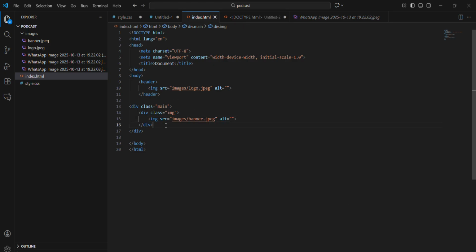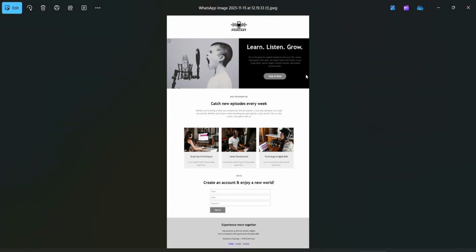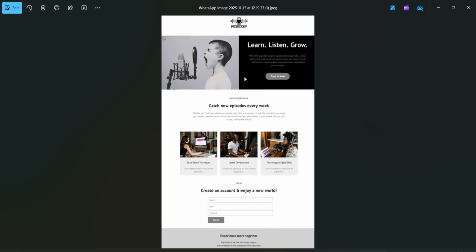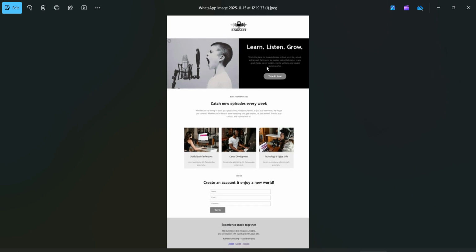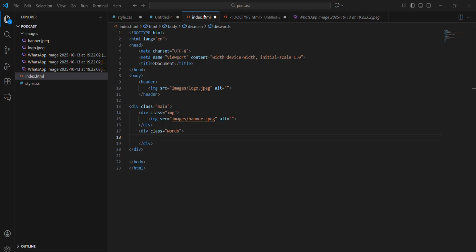Then outside this we shall have the words, on the left side. On the right hand side we are having the image, and the left hand side we are having the words. But remember, they are all under one main container, which we named as main.